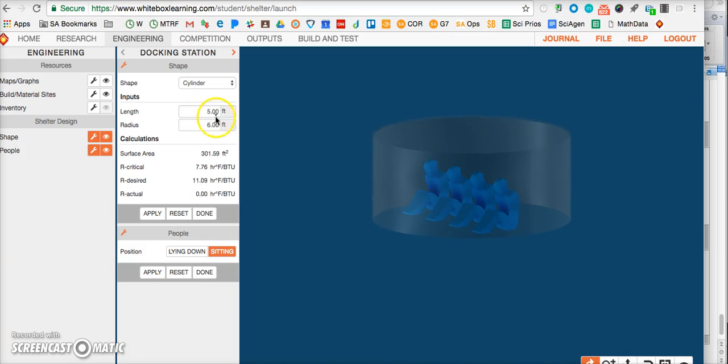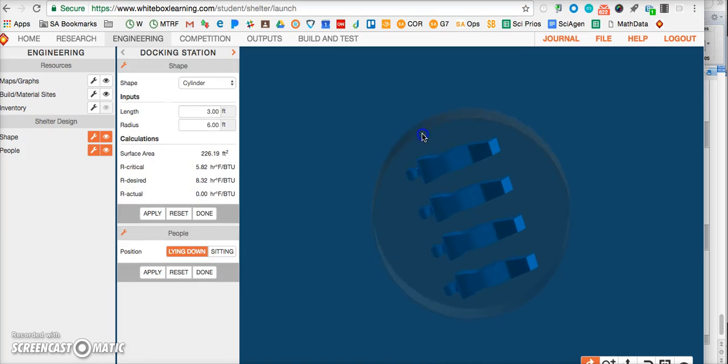Obviously, I can't make the length of this 2 feet because it's not tall enough. They will literally have their heads out, so that doesn't make any sense. We need to make sure that it is at least able to fit them when they're standing up. So kids can use this part right here to take a look and mess with this a little bit. Looks like their heads are out just a little bit, so I'd have to redo that. Lying down, again, it needs to fit them. It can't cut them off at all. Okay, so that's how we do that.